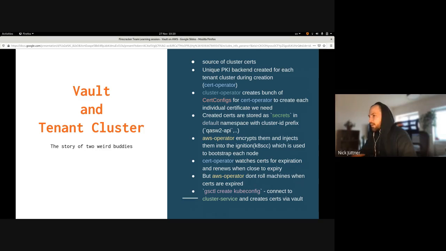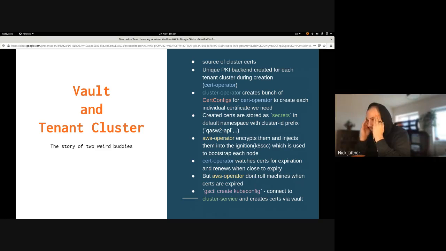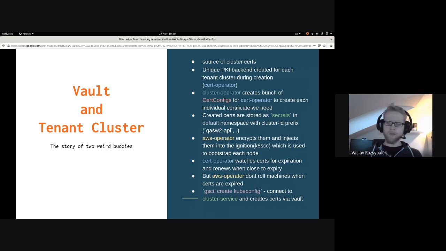I mean, in case Vault is down, the secrets are still there, but they could potentially expire or something, and then you still have this problem. Right. I mean, the functionality could be in AWS operator, but I guess it was not so bad to also have it somewhere else. It can be used for different secrets too. Okay, good, thanks.